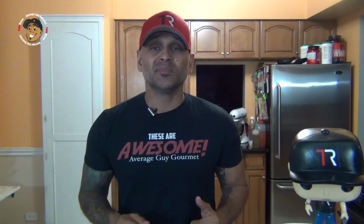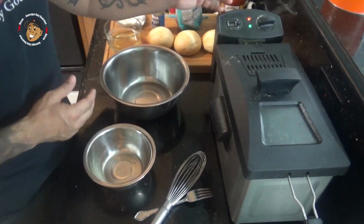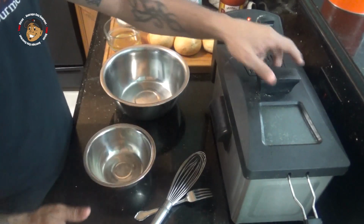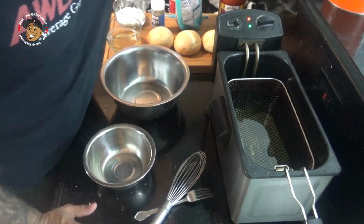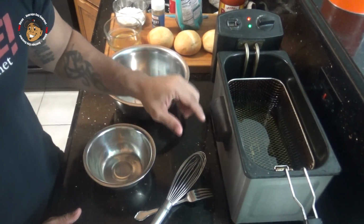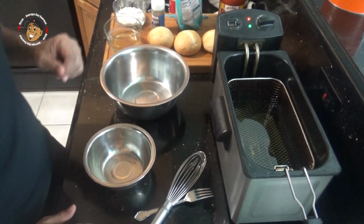Like everything we do, this is going to be a pretty simple recipe. Let's go ahead and start by preheating our oil to 350 degrees. You can do this in a cast iron skillet on your stovetop. I got a nice little single basket fryer. You just want to make sure that oil gets nice and hot because you want everything to fry in that oil, not just soak in it.